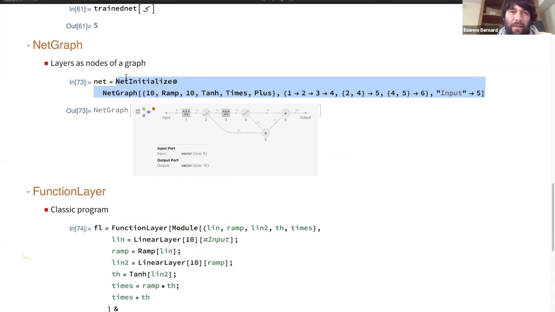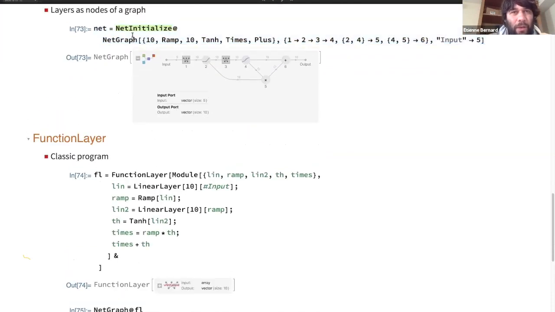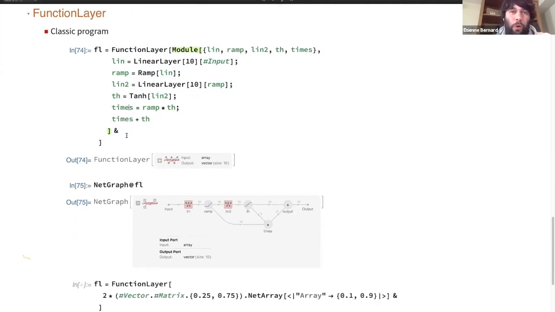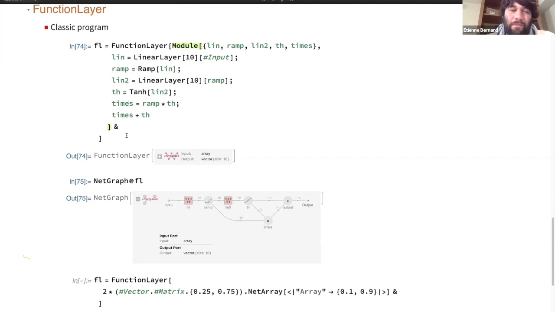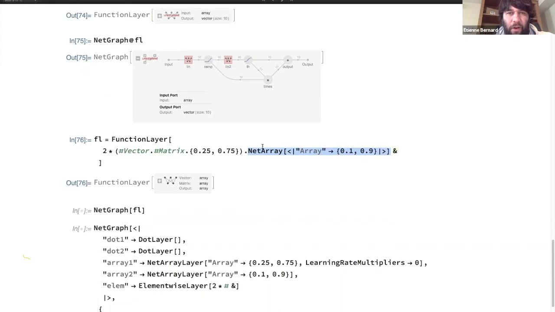Honestly, it's actually better than that. Yeah, it depends on the network. Sometimes this can be pretty good, but many times the programmatic approach is better. I don't know if it's because we are so much used to programming or because of another reason. I think it's a bit of both. For example, this thing is actually a real layer that somebody had to make. And it amazed me because it takes a vector, takes a matrix, dot product with some fixed parameter. Then there's this array of parameters. So this is more of a low-level thing. You're not using an existing layer. You're creating yours by specifying the learnable parameters and the operations that are done with them and the input.